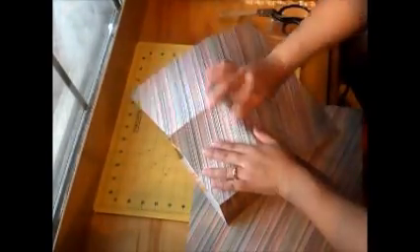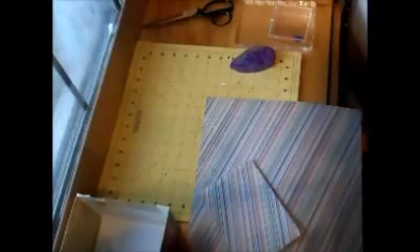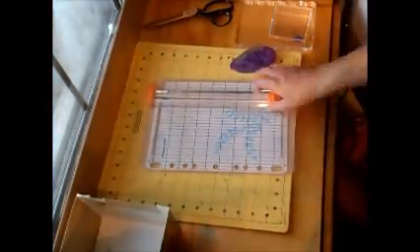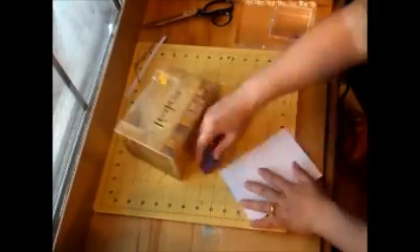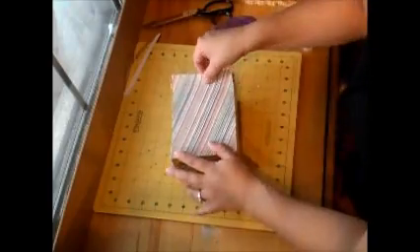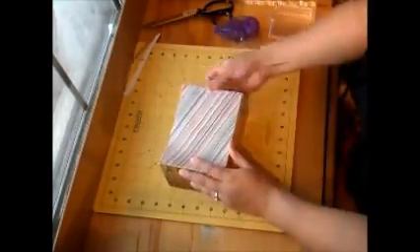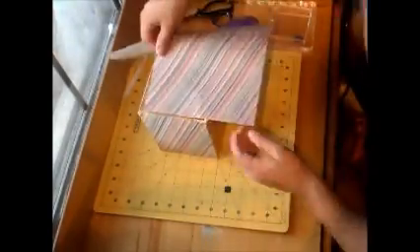If you've seen my other videos, you see that when I'm crafting I usually have this box right next to me and I'm always throwing little papers in it. Right here I'm showing you the brand of the paper — it's Stella and Rose, and that is my Mind's Eye. It's kind of like an eyesore, and I don't know when my videos come out, so I figured I might as well make it look pretty since it's always making a cameo. That's pretty much what I'm doing.